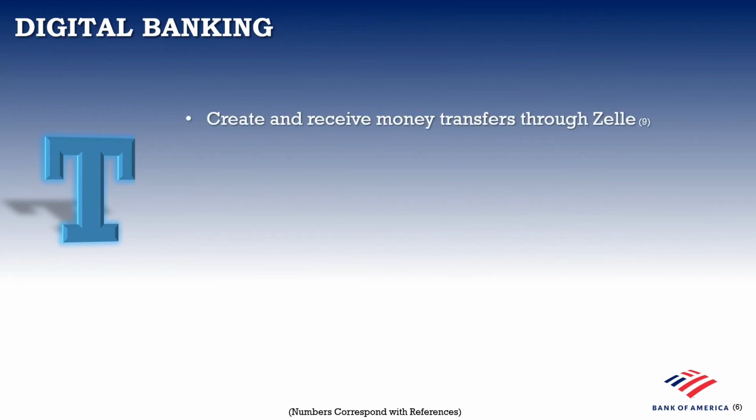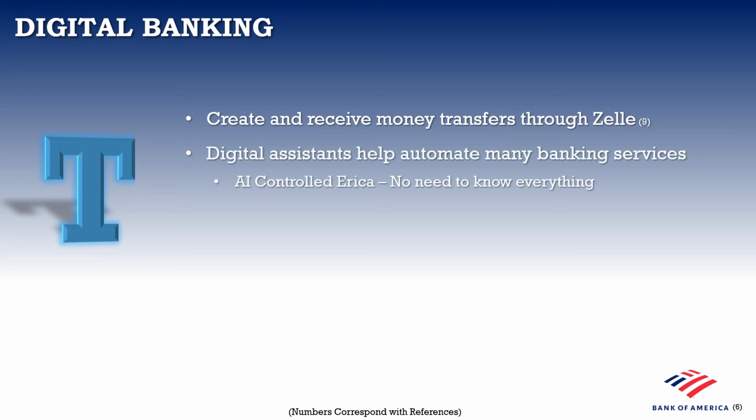Moving on to digital banking, Bank of America has increased opportunities to create and receive money transfers through Zelle, which is the conglomerate financial transfer app that many different financial institutions use. Also, the introduction of digital assistants, trying to help make it easier for people to do the things they need to for their banking services without having to know necessarily the specifics of what they need to do.